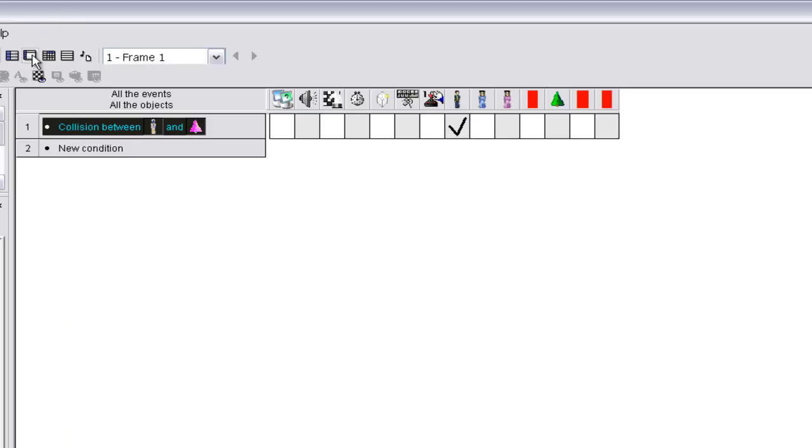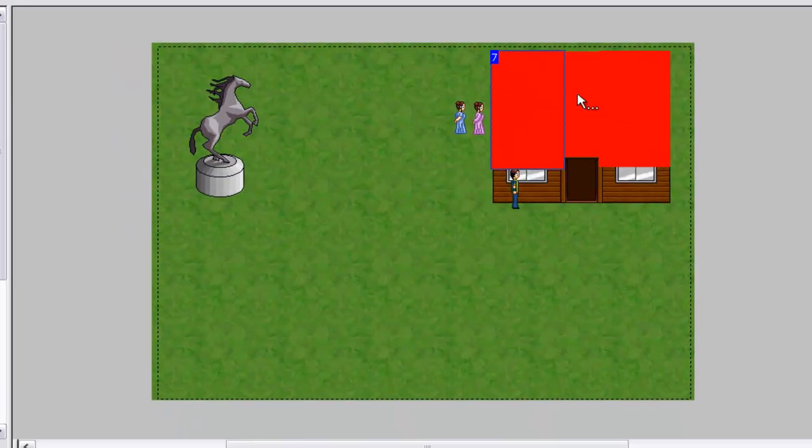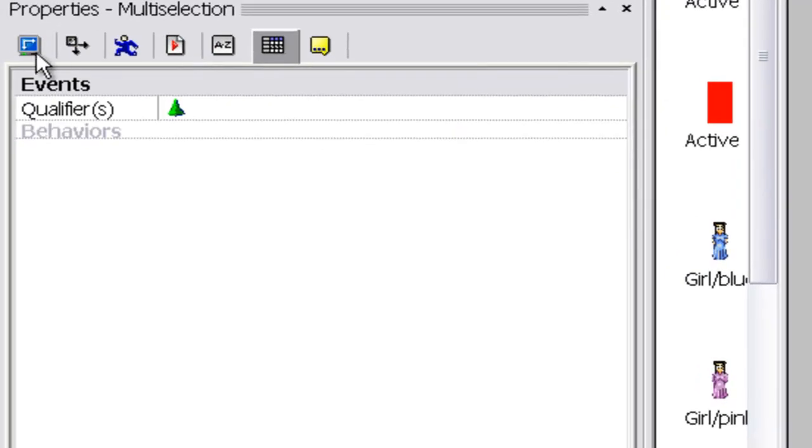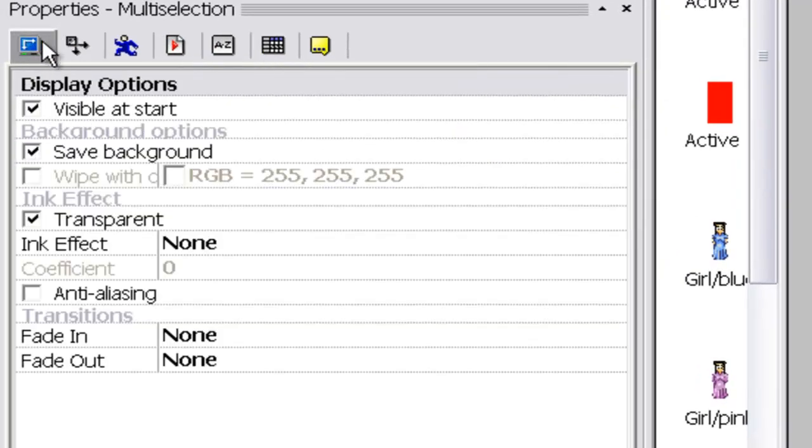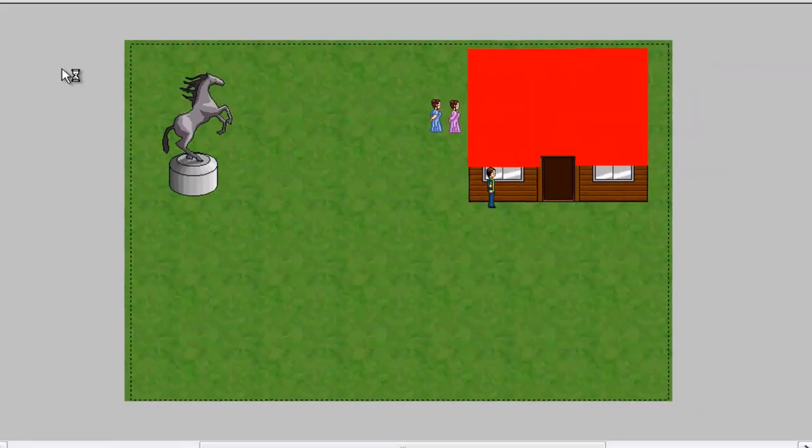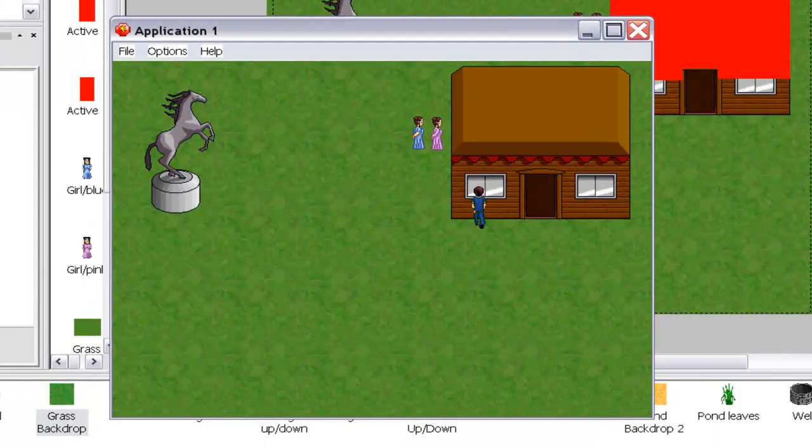Okay. So now, oh wait, we have to first make it so that we click on this blue thing and uncheck visible at start so that the things are invisible. So now, oh no, I can't get in. I can't go through the house. And also, he can go closer in the door. See? And then when we make it so he can go inside, we'll put a little sensor right here that'll let him go into the house.